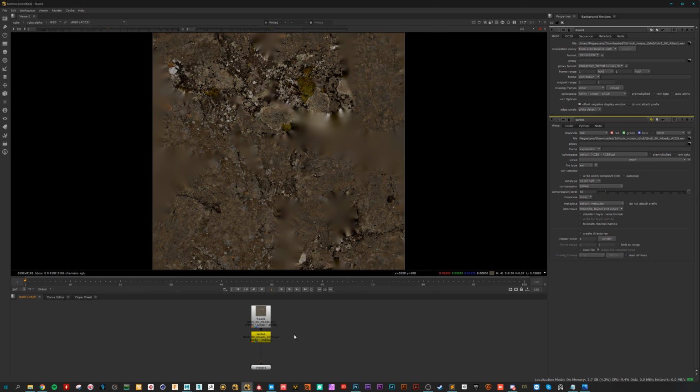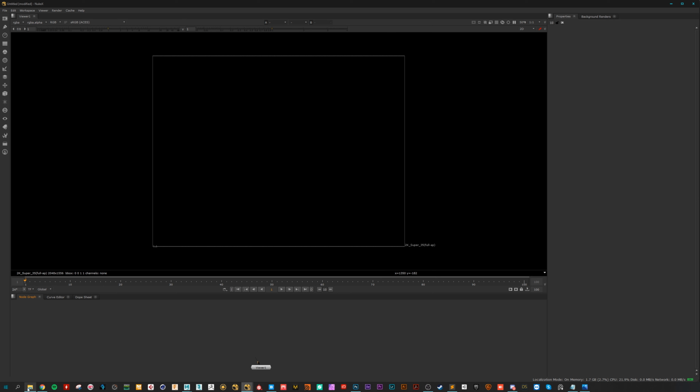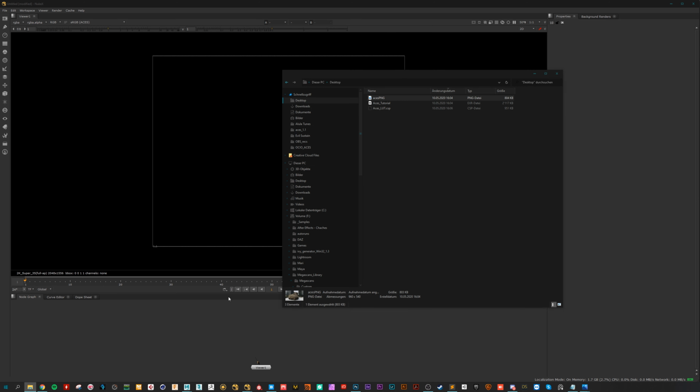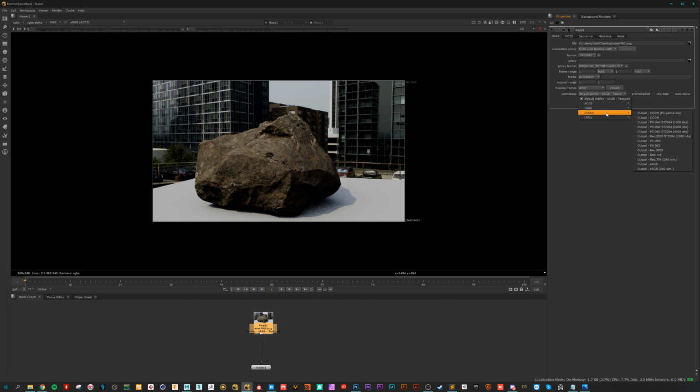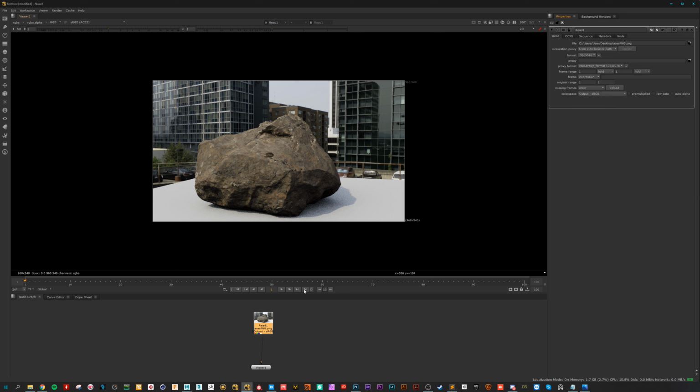Here in Nuke, you can delete it. Just go here to PNG. Import the PNG. Here you have to set up the output sRGB, because it's already converted, so you don't need to convert it twice.